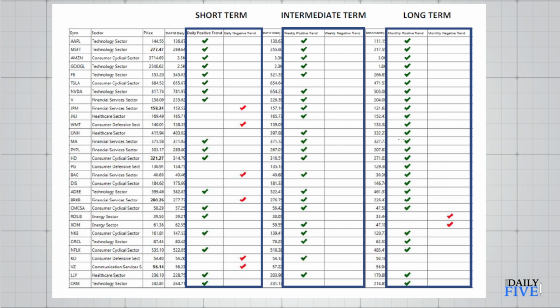If we look at this, you can see on the far right, I always start with the longer term time frames. If you look at the longer term trends, the vast majority of these are positive; there are only a few that are negative. And the reality is those are a couple energy stocks that look like they're pretty close to turning around. The first 21 in a row are all positive long-term trends. So we've got a pretty good exposure to a lot of green on this long-term time frame.